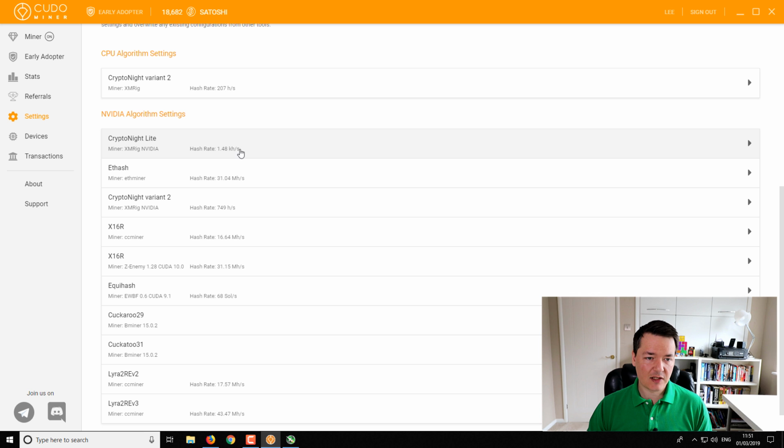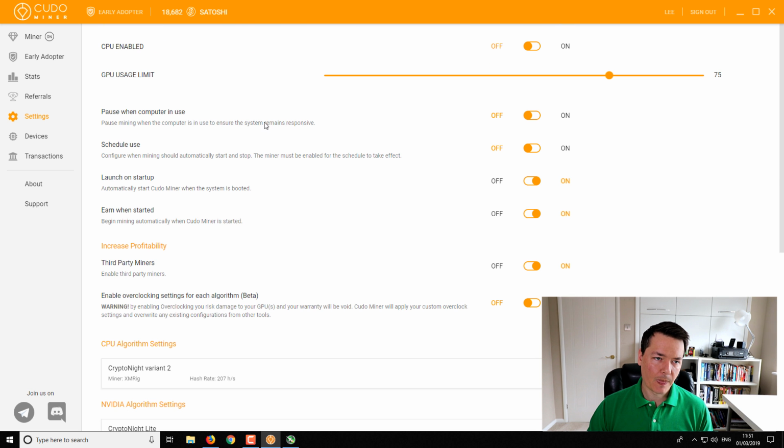And further down, you can see some of the benchmark results. They're only a 60-second benchmark, so they're not super accurate, more of a rough idea of what the performance will be. You can also select each of the algorithms and do a longer benchmark or re-benchmark, so that'll give you slightly more accurate results.